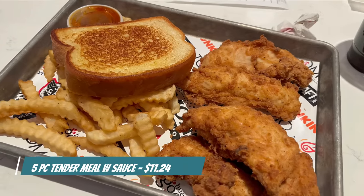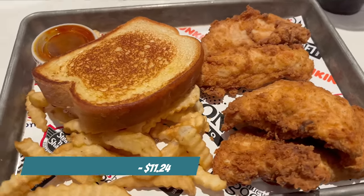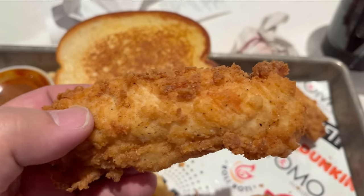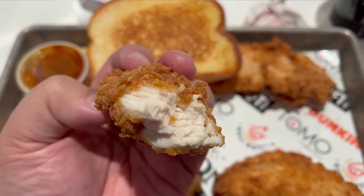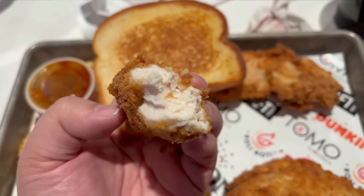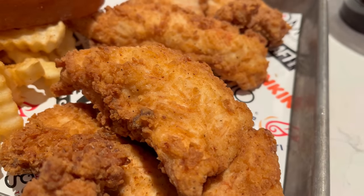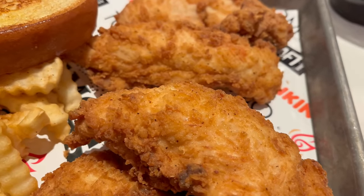Here we are now with a five-strip meal from Huey Magoo's. Huey Magoo's, to my understanding, is an East Coast chain, and I believe this is one of their more westward expansions. I like the look of the chicken strips — it's very Raising Cane's-esque, a really light batter, and I definitely love the color. You can see a little bit of black pepper there as well. That's a nice and juicy tender right there. It's a very straightforward, clean chicken flavor, which I really appreciate. The batter is lightly seasoned so you really have to appreciate the flavors of the chicken. They advertise that they only use the tenders on the chicken, which is kind of cool. In general, a pretty decent chicken strip — it's good, it's not crazy good.